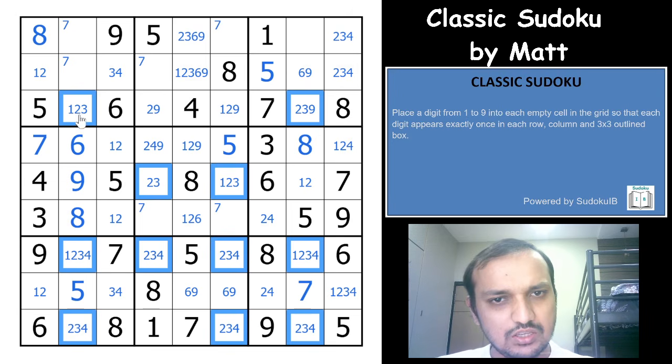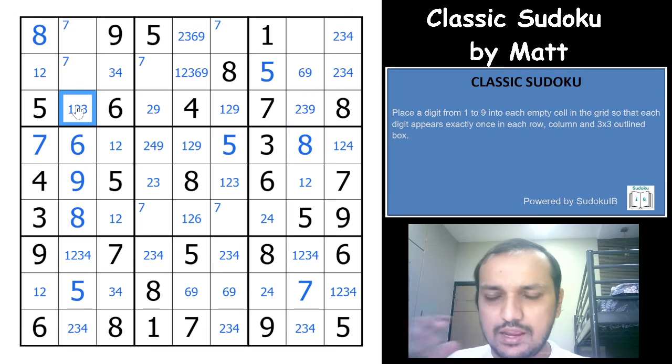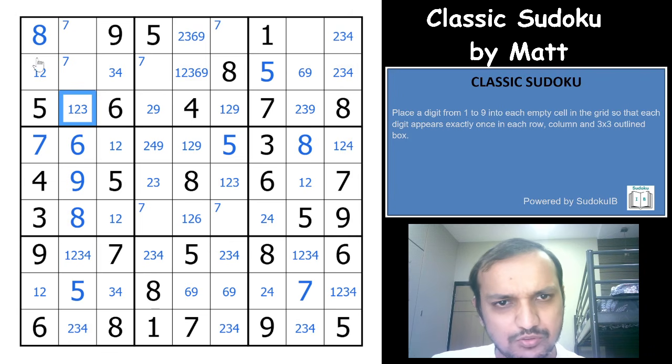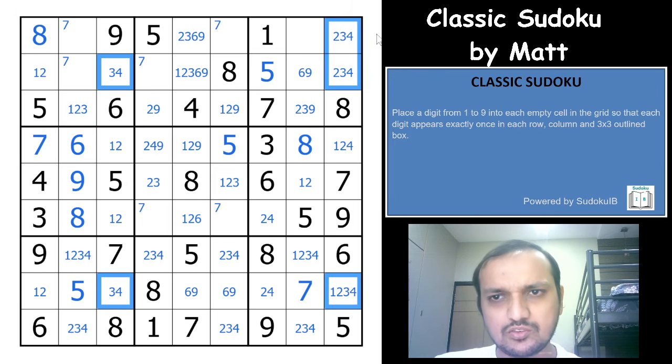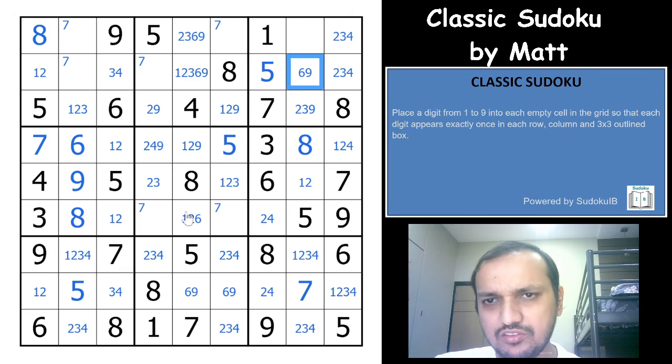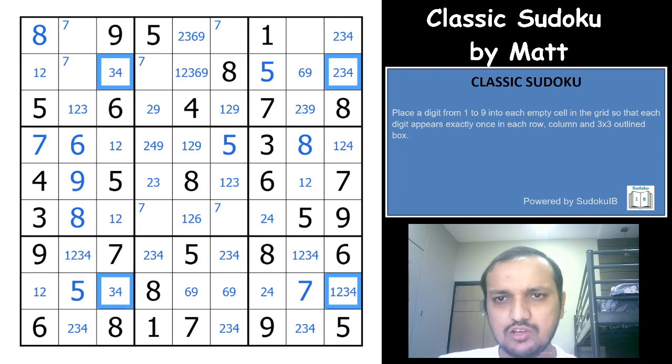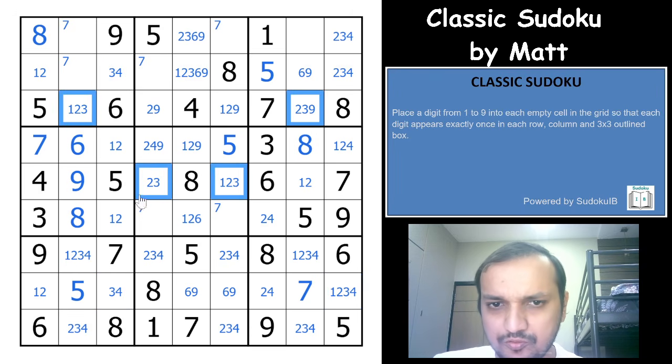So X-wing is something where you look for candidates in two cells in a particular row or a column, in two rows and two columns, I would say. So that is what we saw right now for 3, 4 here. This was an extended X-wing, a finned X-wing, but this is an X-wing like. So if you have a 3 here, both the 3s would have to be here for this row, right? For that column I mean. So that works for X-wing, for 2 rows or 2 columns. Swordfish is for 3 rows and 3 columns. Jellyfish is for 4 rows and 4 columns, right?